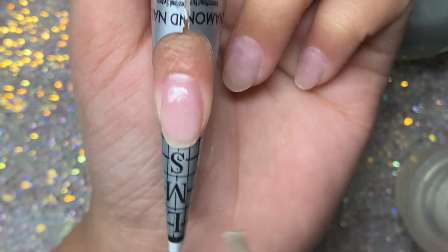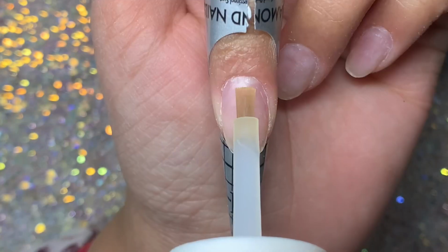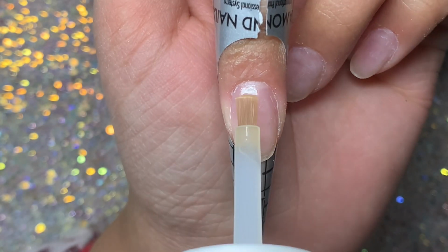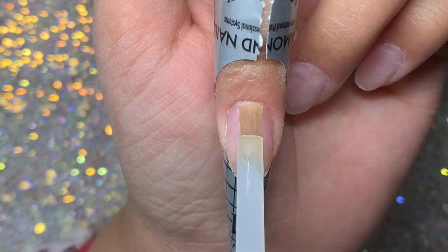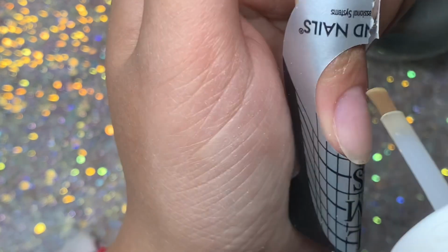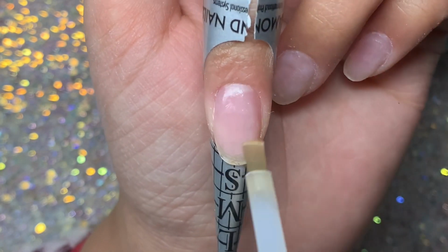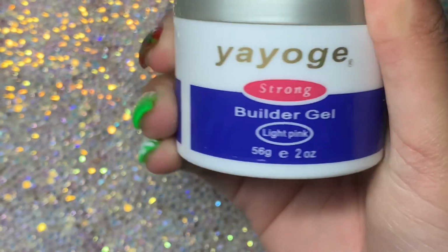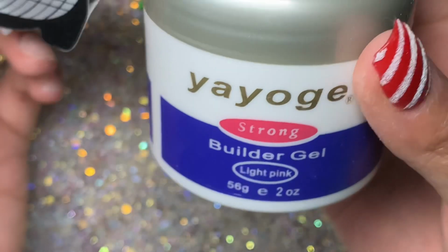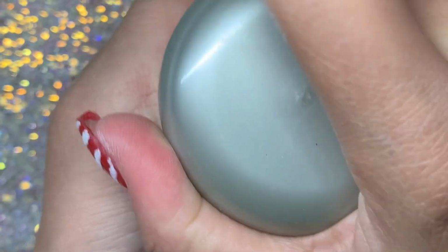So back onto the video, I'm using the Jellish Dehydrator and Pro Bond acid-free primer. This is a go-to for me because it's so beginner friendly. I'm pretty sure a lot of beginners use this because it's so easy to get, and it's cheap. I got both of them from eBay for like £12, which is so cheap compared to some other primers and dehydrators out there. So yeah, those are definitely good. I've never had lifting with these two products.